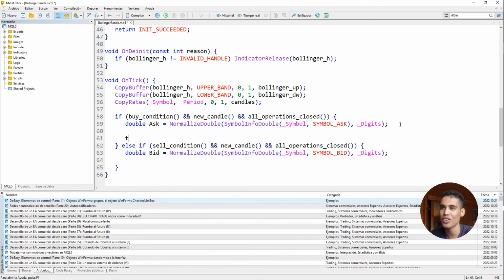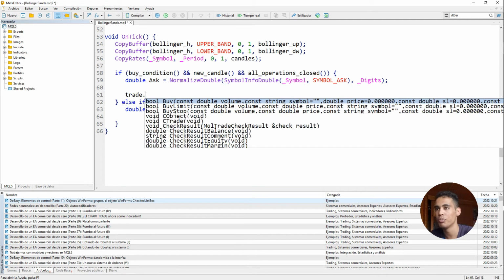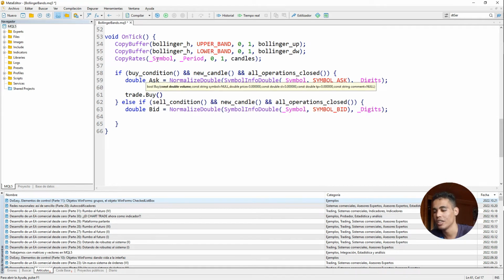So now we are going to open a buy. How? We use that seedTrade object that we declared before, and we put trade buy. The volume is going to be fixed, like 0.1. Then current symbol, then the current price, which is the ask, and then this depends on you. Like the stop loss is going to be, I don't know, 50 points below.